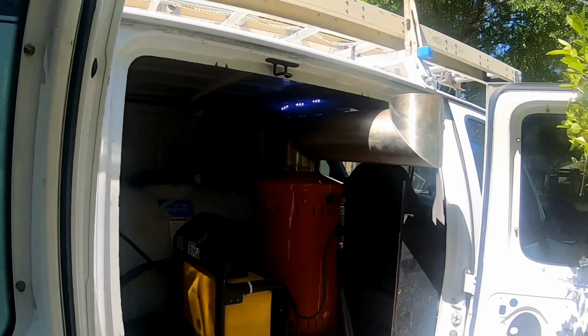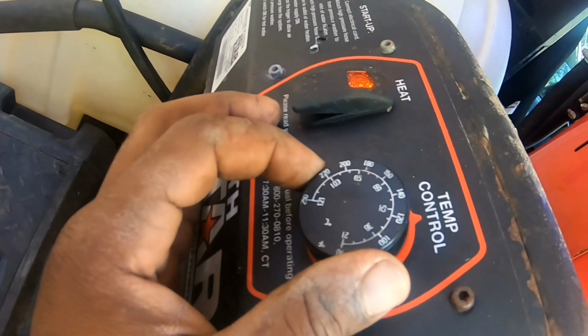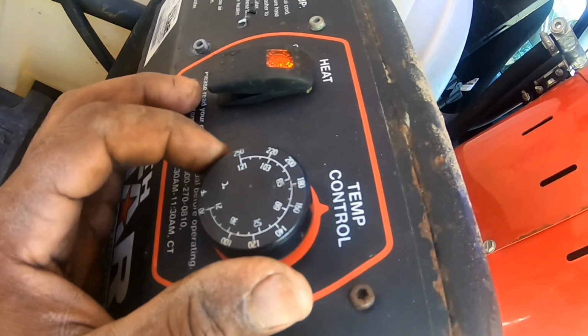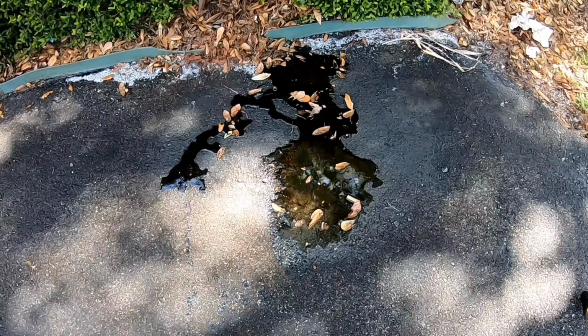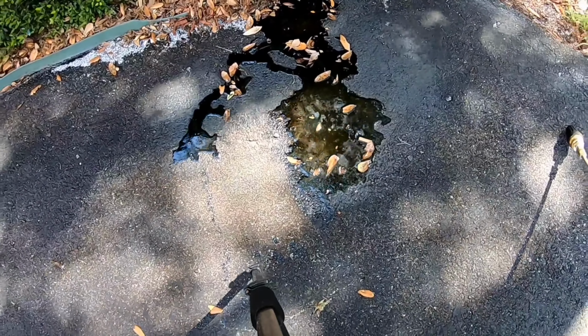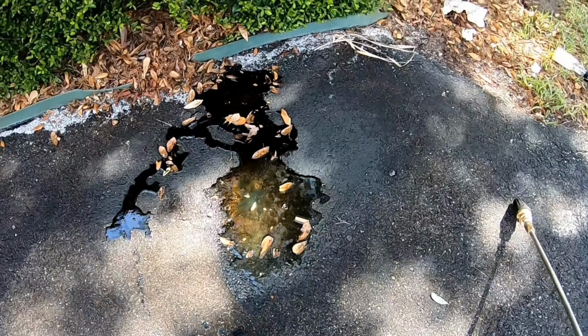All right, guys, so today I'm gonna be using the hot box. I'm gonna show you guys how I got it set up. I got the stack hanging outside the van, so all the soot goes outside. Let's go check it out. You see how it looks? It's breaking down real nicely. This has been about 15 minutes on it.